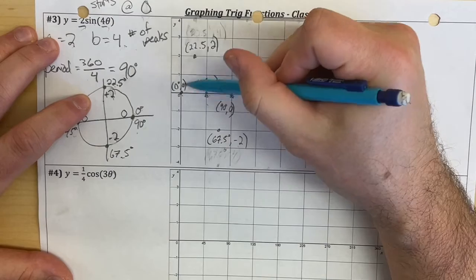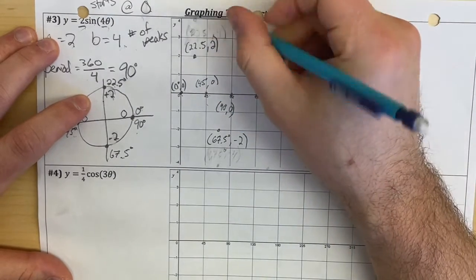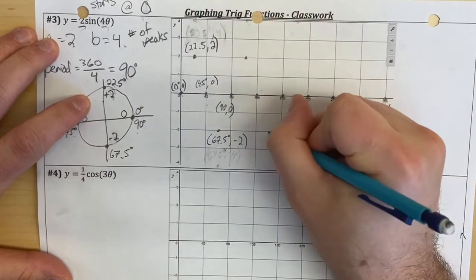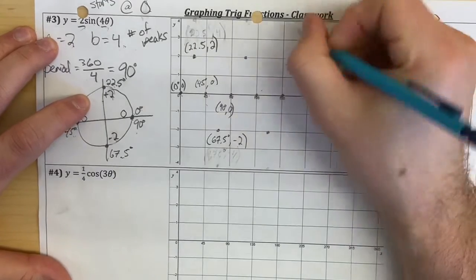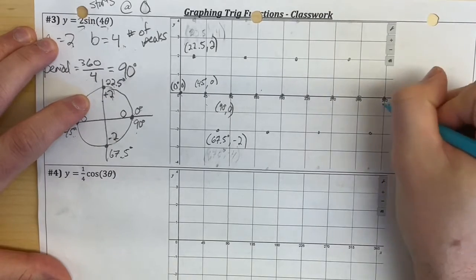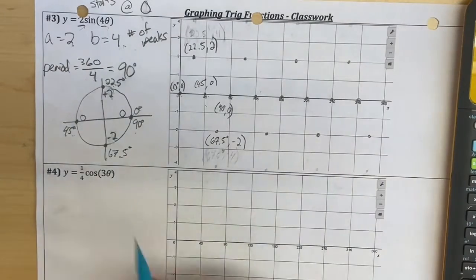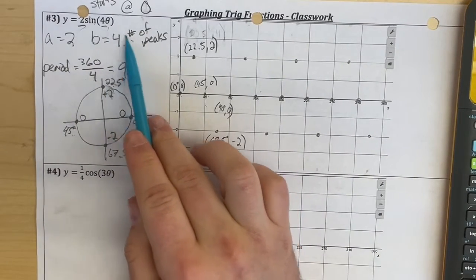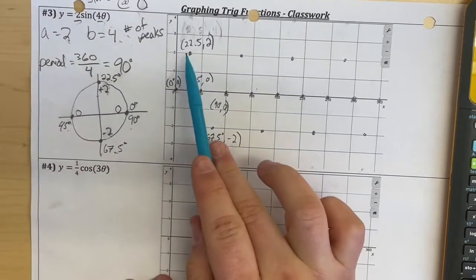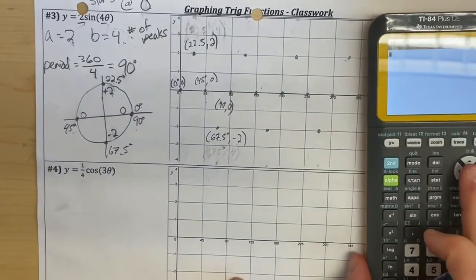So that means this. Okay, so I went up to 2, down to -2, end at 0, up to 2, down to -2 and 0, 2, -2, 2, -2 and 0. Okay. So I wanted to double check that because at the very start I said, okay, I have 4 peaks. That means I'm going to go up to +2 4 times. So I have 1, 2, 3, 4 peaks on this function. Always double check for yourself.